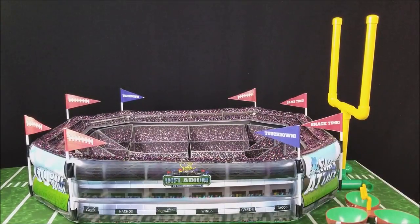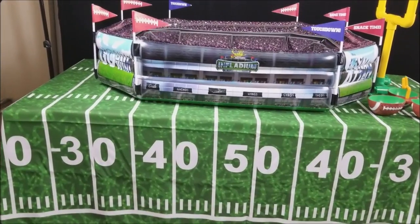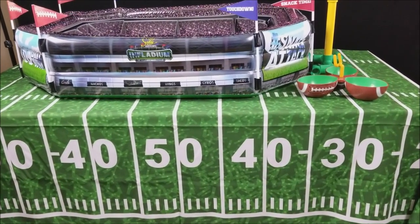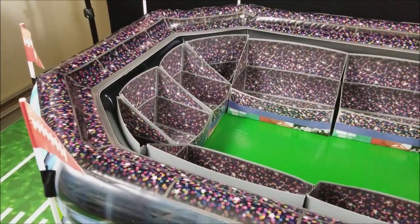So what do you think? Now I'm going to take you around so you can see everything up close and personal and get the real feel. But I'm telling you, this is your setup for that big game. If you want to throw it and be the man of the party, this is your setup right here. Okay, here you can see the whole cloth on the table. Just look at how that's set up right there.